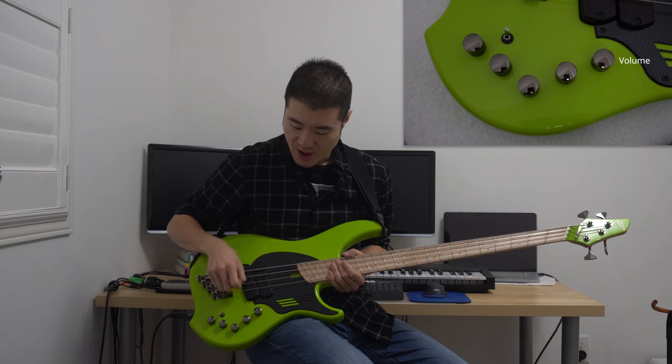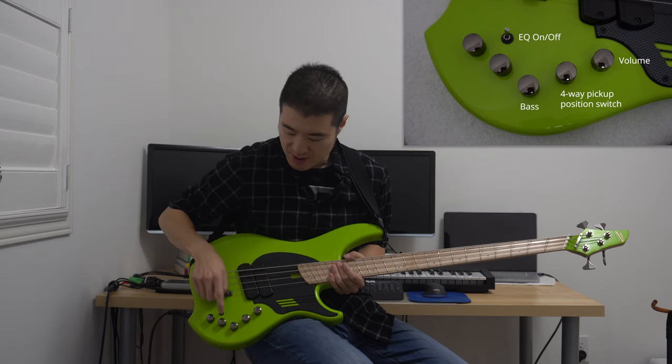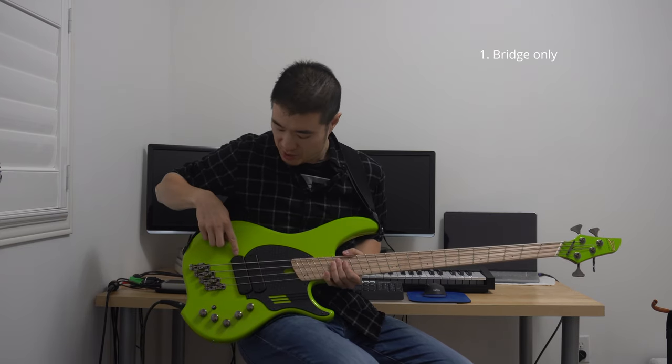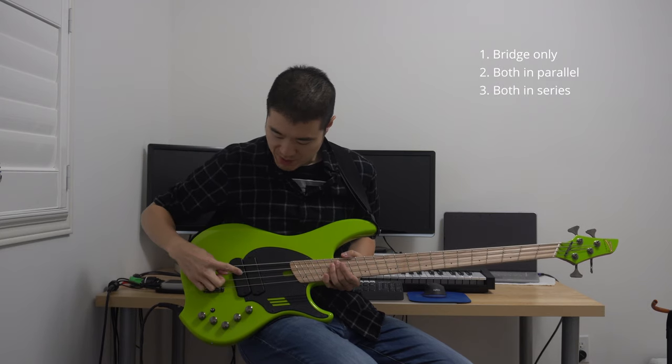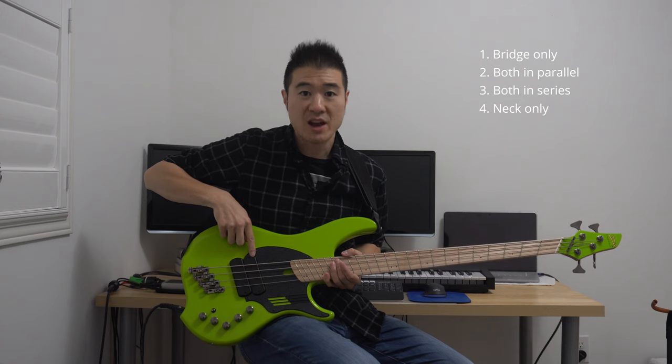The control scheme looks like a lot, but is actually straightforward. One volume, a 4-way pickup position switch, and this switch activates an EQ system where you can boost or cut bass, mid, and treble frequencies. This 4-way switch switches between bridge pickup only, both pickups in parallel, both pickups in series, and neck only.